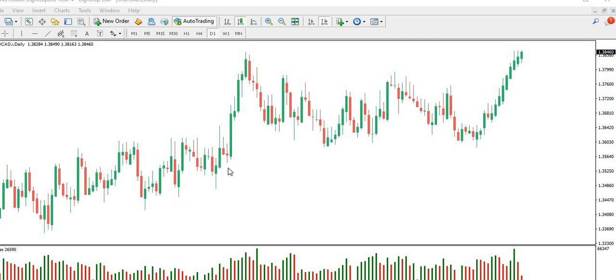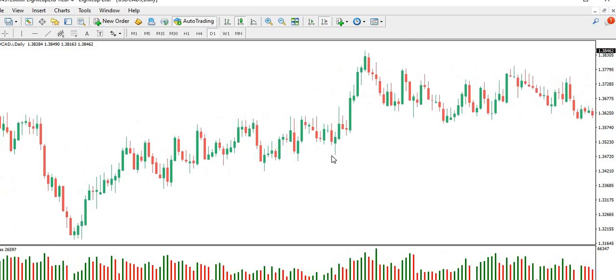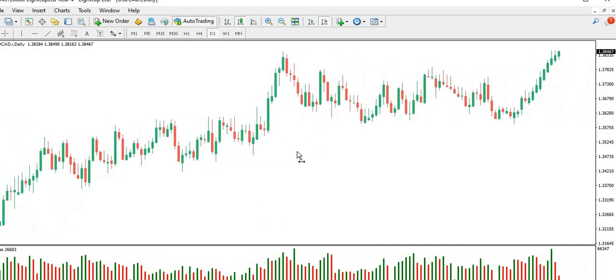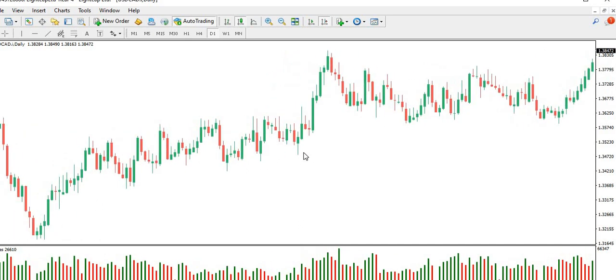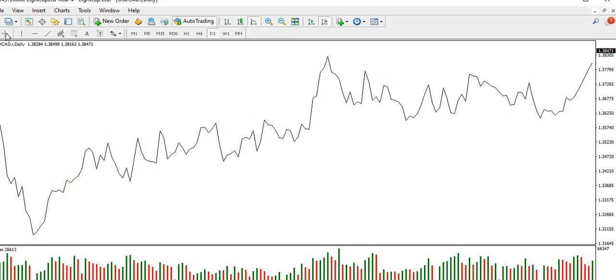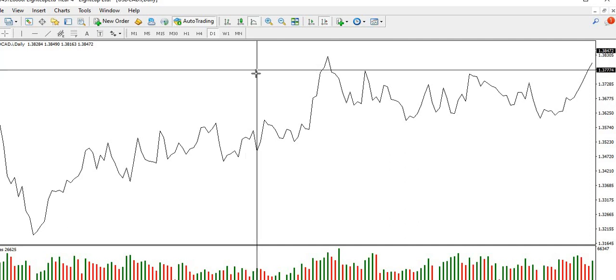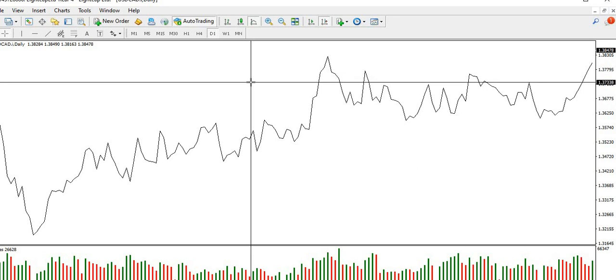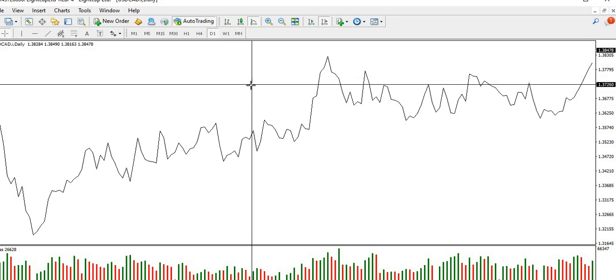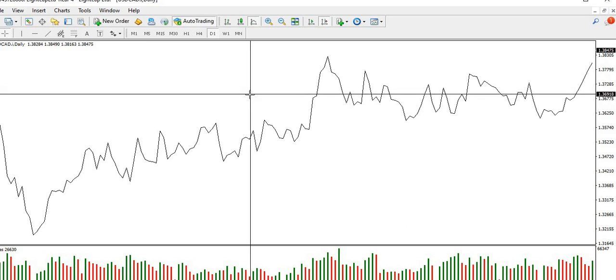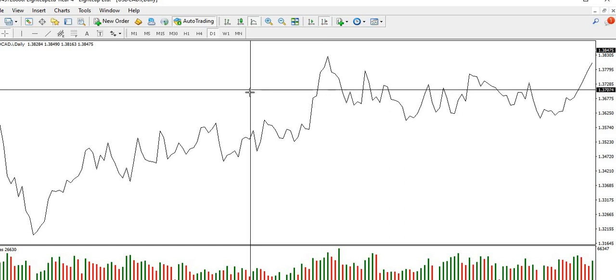This is the USD CAD chart, daily time frame, and the market is a bit choppier here at this point, and it is a bit difficult to identify the zones. So I will simply shift to the line chart. I will pull out the crosshair and start from the upper portion of the chart. Is this a zone area? No. This one? No. No. Is this a zone area? Might be, but not a perfect one. We will come lower. Is this one? No.